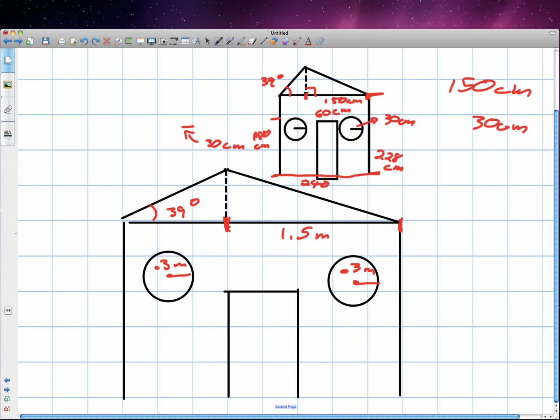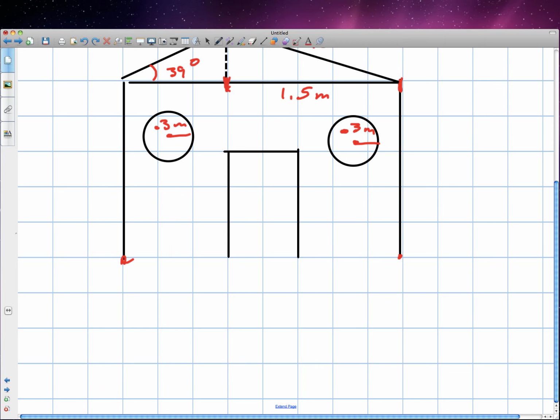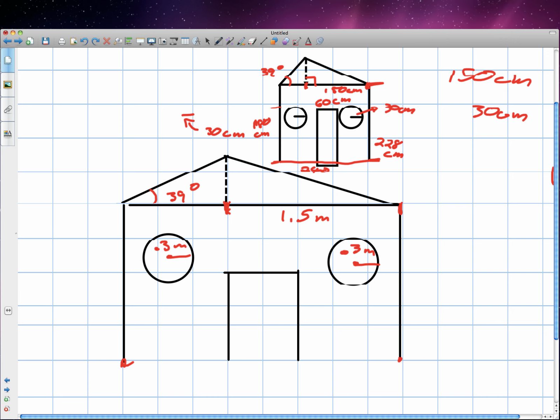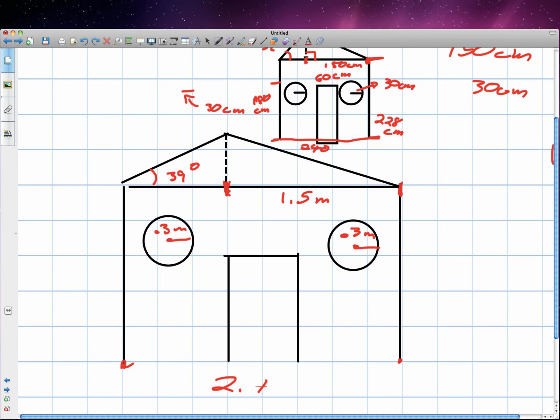The height of the door, they give you the measurement over here, the other one was 240. The height of the door was 180 centimeters. What is that in meters? 1.8. Good. The height, not including the roof, was 228 centimeters. What are we looking at in meters? 2.28. Excellent. The width of the door was 60 centimeters. In meters, that would be 0.6. Good. I'm glad you guys know these measurements. We covered everything? I think so.